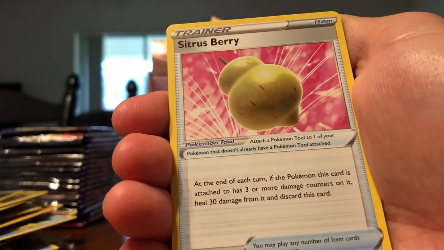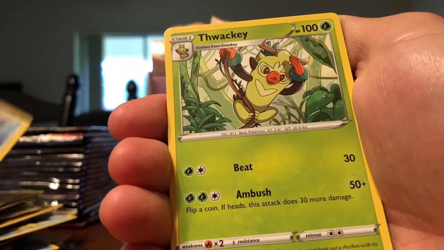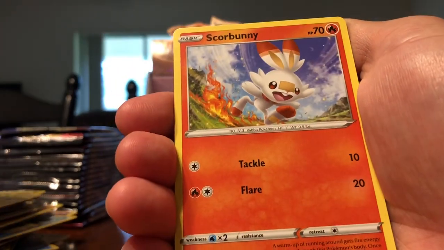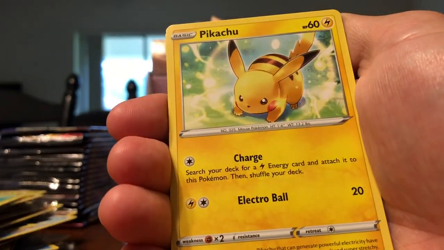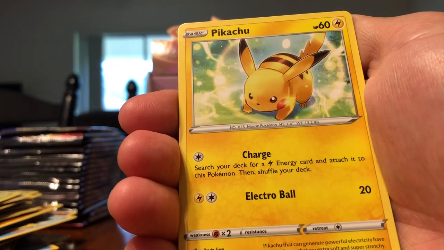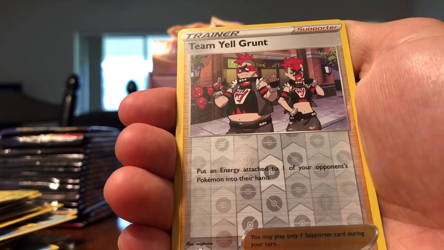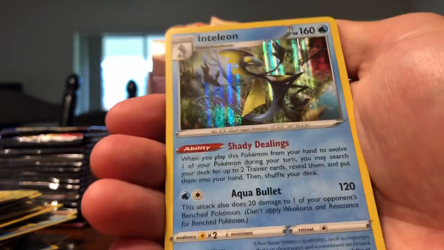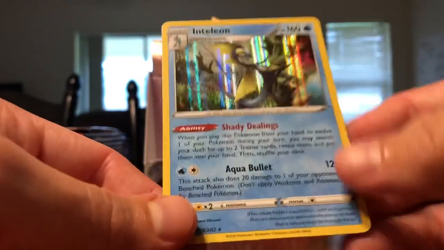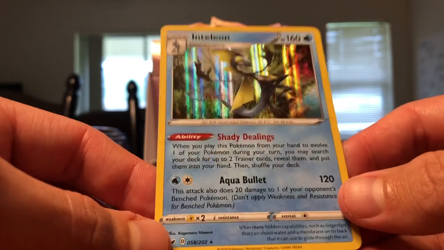Nothing amazing so far. I do like the Cosmic Eclipse set better, just based on artwork, but I haven't really pulled anything super rare yet. Even though this is the base set of Sword and Shield, so you do get the new Pokemon, which is cool. Oh, yes. Pikachu. Team Yell Grunt. Even though it's more than one. Just the hype, all the time. And Inteleon Holo. I didn't mention this because it's just a regular holo rare, but I actually think I have this specific one already, which is kind of funny.